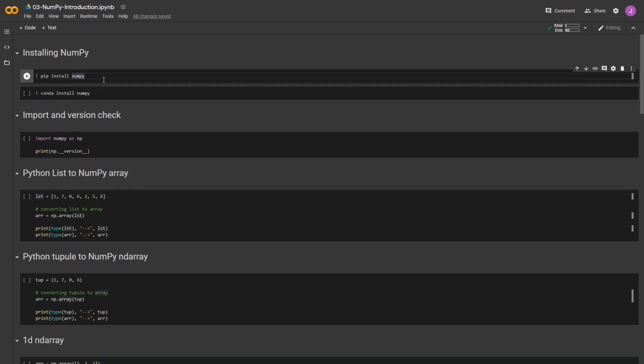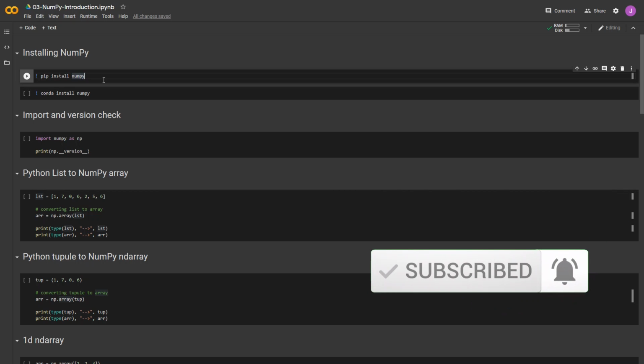Guys, I am using Google Collaboratory here. It's a free runtime environment provided by Google. It is based on Jupyter, and Google has provided almost 8 GB of RAM. They also provide support for GPU and TPU. So in the future, if you want to run some complex machine learning model, you can utilize this Google Collaboratory. It's available for free at colab.google.com. Simply log in using Google account and start using it.